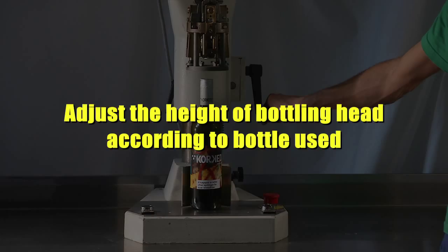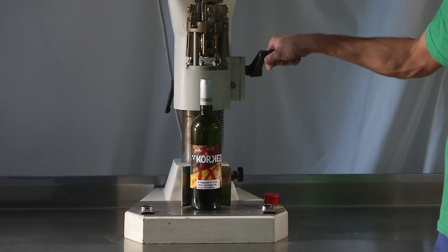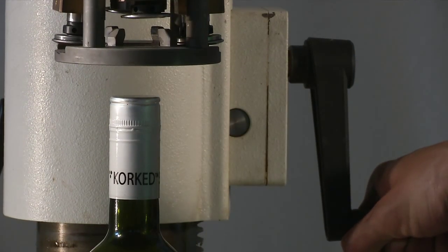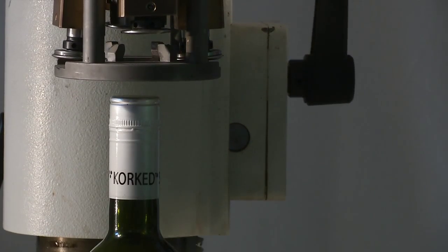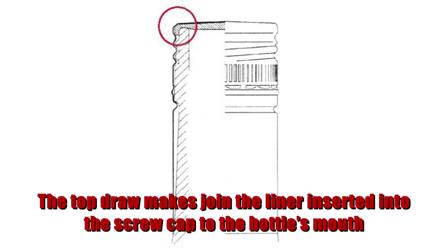Adjust the height of the bottling head according to the bottle used. Check that the bottle is in line with the bottling head. Top redraw. The top redraw makes the liner inserted into the screw cap join to the bottle's mouth.